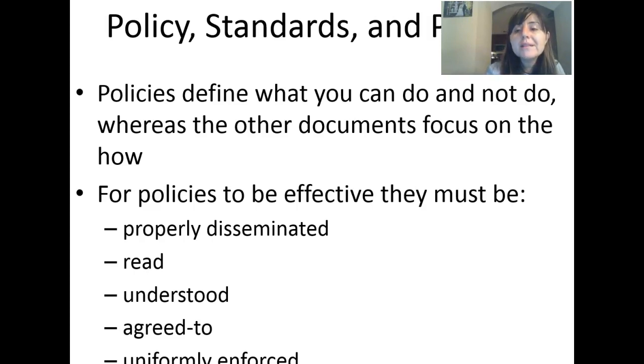For a policy to be effective in an organization, it has to be properly disseminated, so all the people in the organization should be aware of it. It should be readable and understandable by people in the organization. It has to be something that people agree to, and it has to be uniformly enforced. So you are either following the policy or you're not. It is very important for the management to support that policy so that it is uniformly enforced in the whole organization.